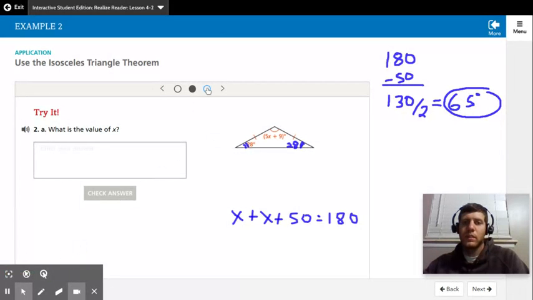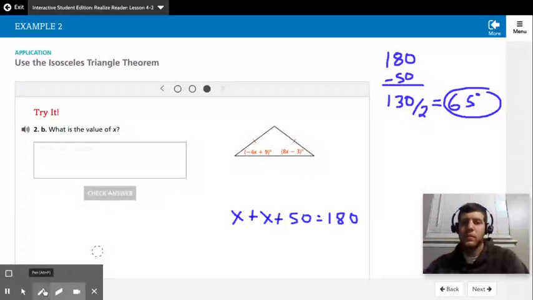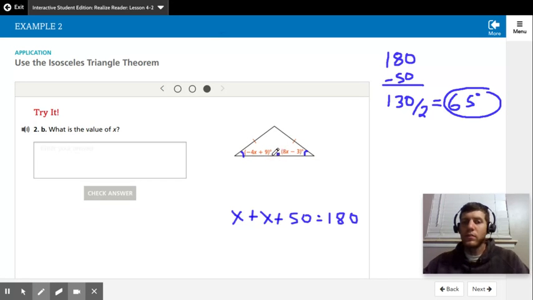Okay, and then if we look at the next one here, again, you have an isosceles triangle, so the two angles opposite those congruent sides are also congruent. So opposite this side would be this blue angle over here, and then opposite the side on the right would be this angle on the left. So then since they're congruent, you know they're equal, you can set them equal to each other and solve for x.